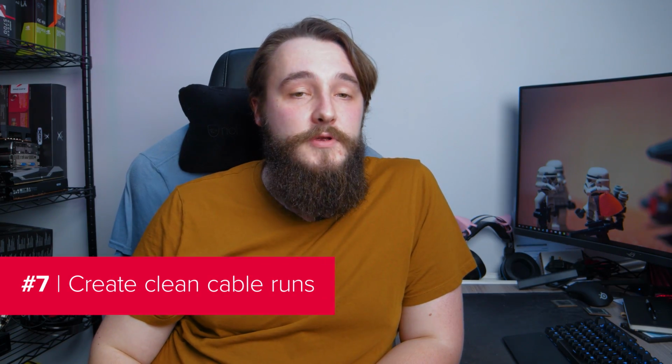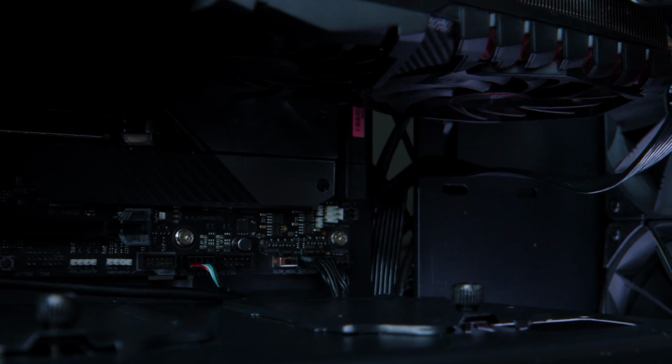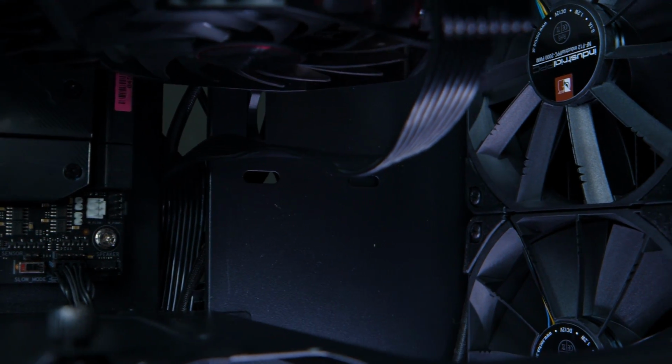When deciding on the best routes for your cables, there are a few things you need to consider. First and most important thing is that you want every cable to travel the shortest possible distance from when it feeds through the backplate to when it connects to its component. You also want to give it just enough slack that it won't be difficult to swap out components in the future. It can be a tough balancing act.